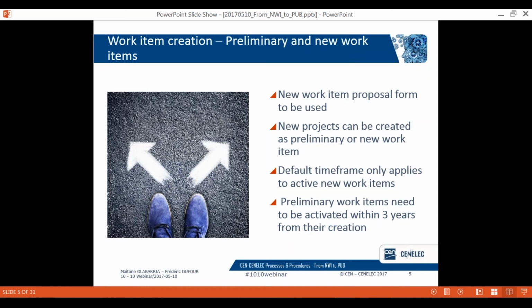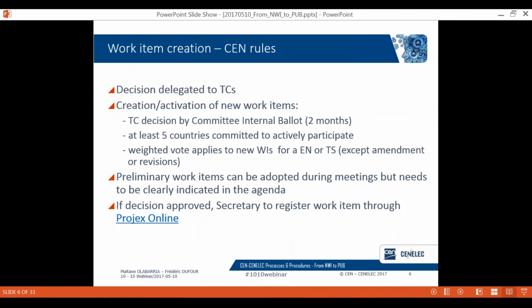So what are the necessary steps to adopt a new work item or a preliminary work item? I have to say that the CEN and the CENELEC rules for this are different. So when we look at CEN, the decision to adopt or pre-adopt a work item is delegated to the technical committees.